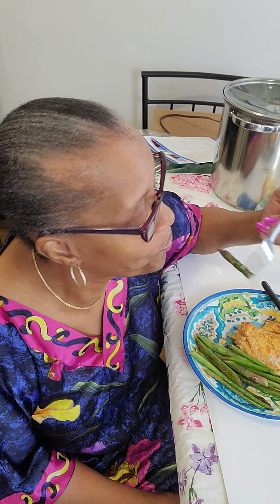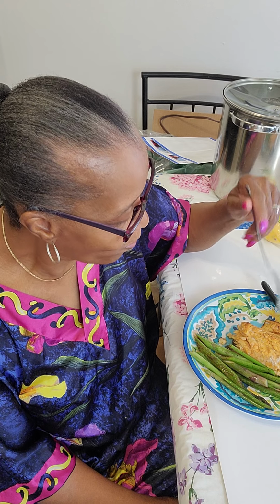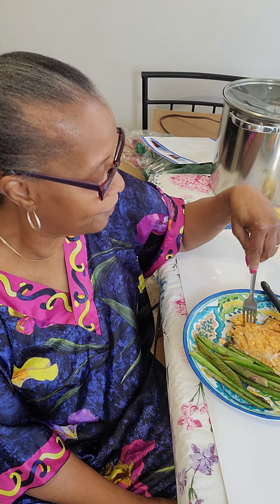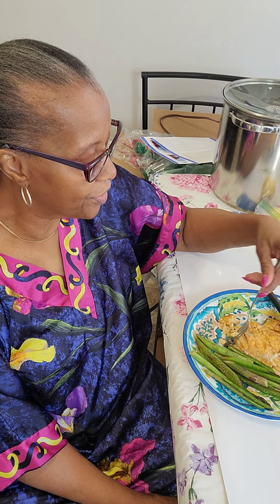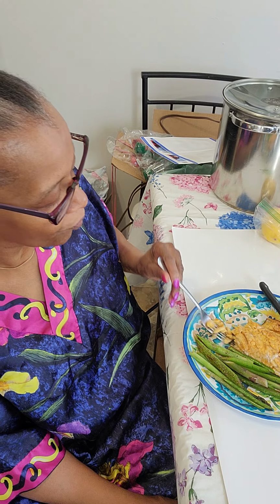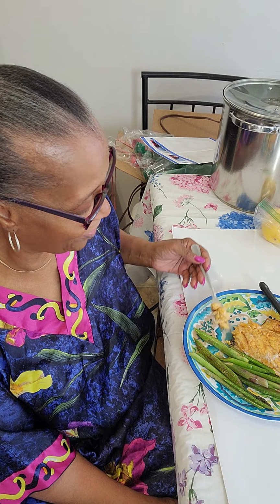Grow some asparagus. Or find a friend that does, or a neighbor, or someone. This is so good. Look how that fish just flakes. Look how it just flakes. And it didn't take us any time to do it either, did it? Okay. And it's so delicious. You get a glass of white wine. I don't drink. But I will have a decent glass of coconut water or something like that. If I could stop eating. It's so good.